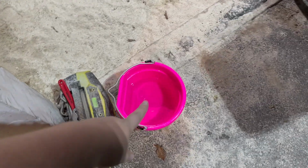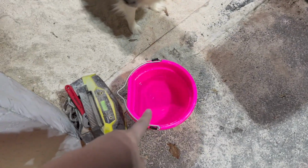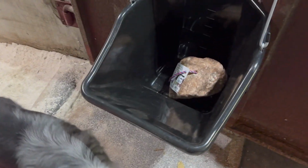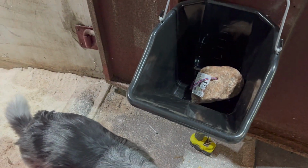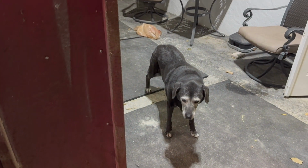So I mix my grain and my cubes and stuff in here, and any supplements, and then I just dump it with that into here. These are too small for horses to eat out of, and it frustrates them. So I like these. That's what we'll do. I'm gonna go ahead and hang the salt rock, and then I didn't bring my camera stand down here, so I'm gonna do it and then come back and film.